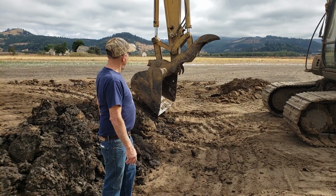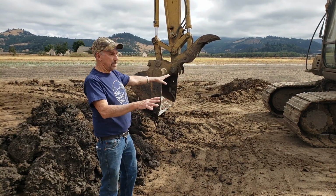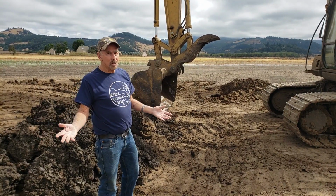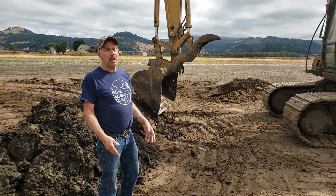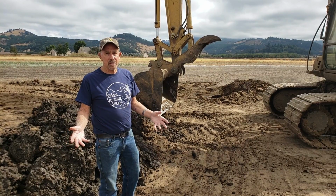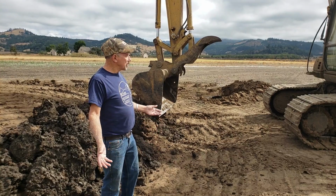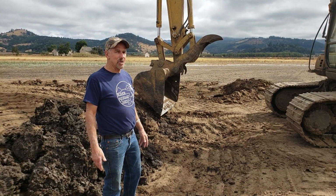And after that, the last step will be to come around and kind of clean up where we worked and where I took the soil and then I took the clay and smooth it up some. And then when we go to plant the field, we'll disc it, and that will do the finishing of the smoothing. We'll give you a look at this island when it's all done.